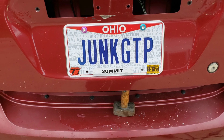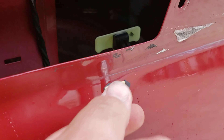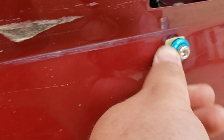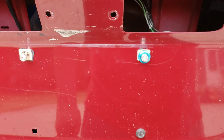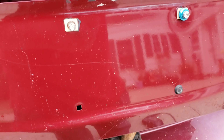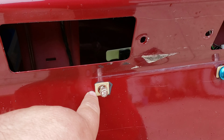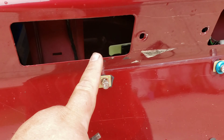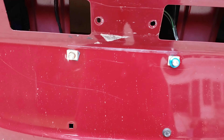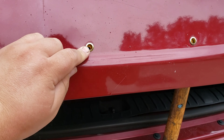On my car I have plenty of space to put the riv nuts in. The bottom I'll probably do another day since it's raining. Here's what it looks like without the license plate on — I just have the bolts threaded into the riv nuts just like normal bolts would be. I've got a washer on it and they tighten down pretty good. I'm probably going to drill out the bottom now — I'll have to glue those ones in since they're sitting in plastic, but they're super tight since I pounded them in with a hammer.